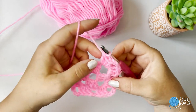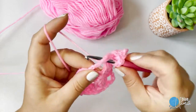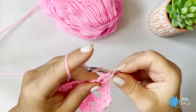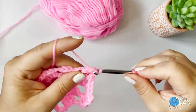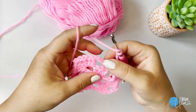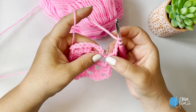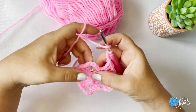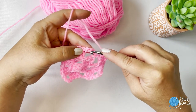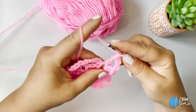And on the straight line, one chain, and the last corner, another three double crochets, three, and chain three, and another. This time in the final we will make only two double crochets, because this part we made a little bit longer, so we were having one, two and three, it's already our double crochet, so I place only two, one and two.